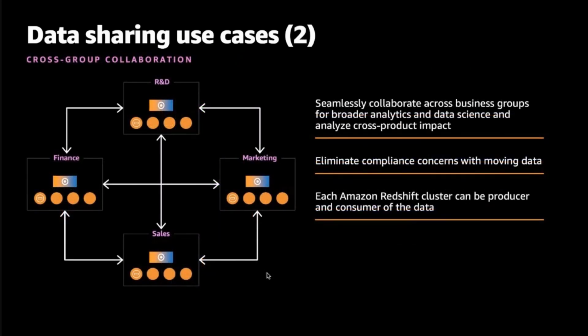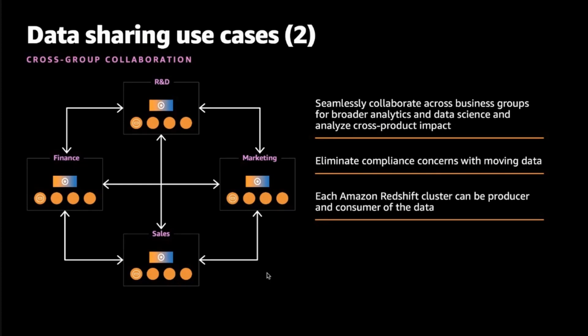The second use case, again, a very common use case is what I would refer to as cross-group collaboration. So more and more organizations want to decentralize their data warehouse management. They don't want to have this single big data warehouse onto which hundreds of teams come in. Instead, they want a more decentralized environment. Some people refer to it as a satellite kind of model, satellite clusters, where they have many clusters, consumer clusters, producer clusters, and they all form this mesh type of architecture.